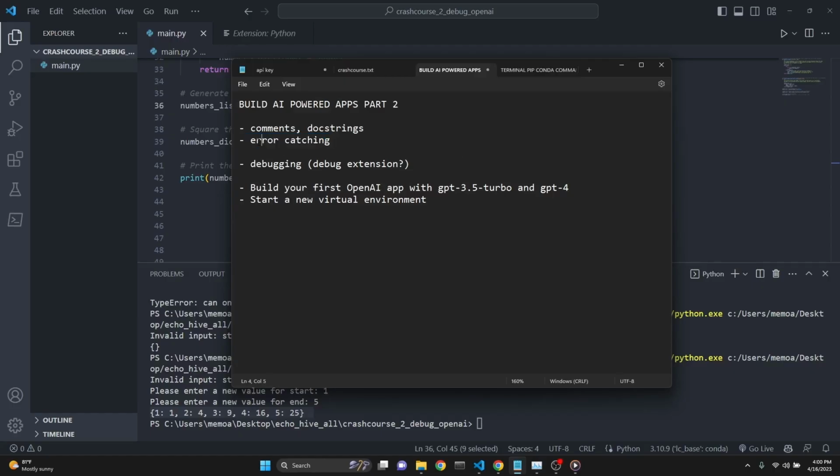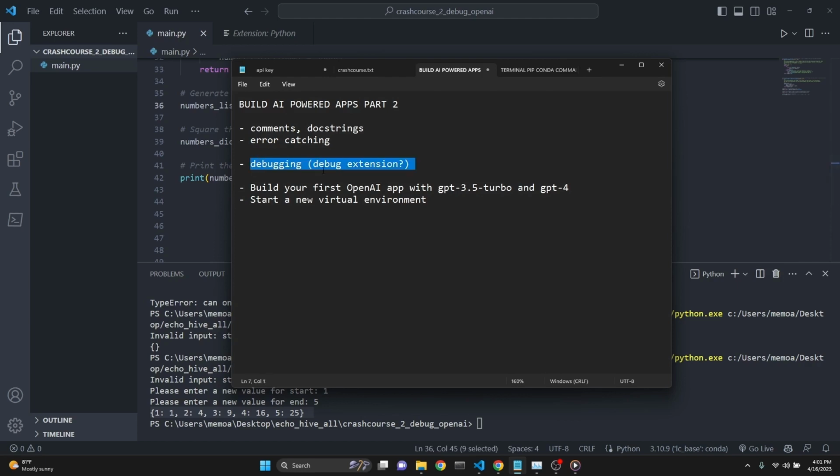So this is why error catching is important, and you can read more about it. Just Google or talk to GPT 3.5 or Turbo ChatGPT about it. It's really an interesting concept, and you can learn there are many different ways of error catching, different types of errors and whatnot. It's an interesting topic, but we're not going to cover everything, but this should give you a decent baseline.